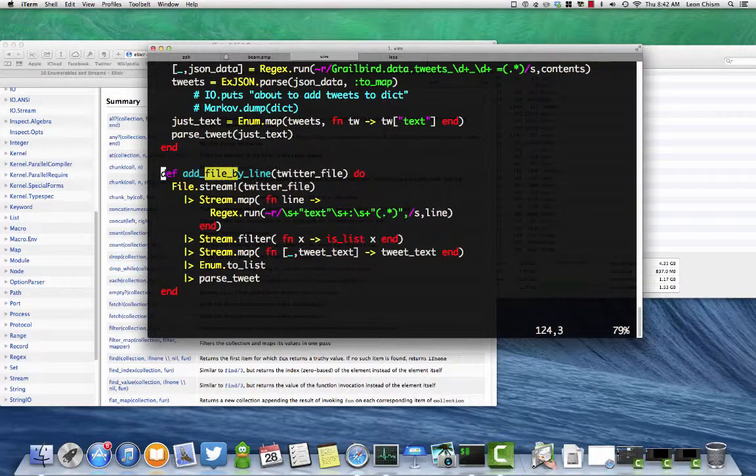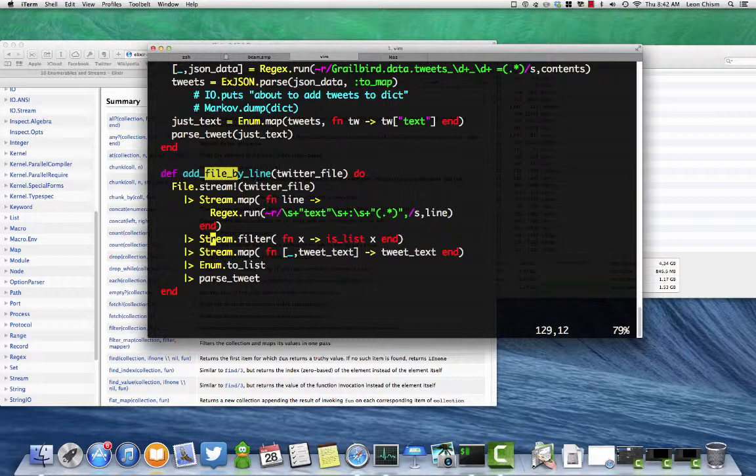So here, this is from a little program I was working on. I think we'll get into some of the details of this in the future. But you can see I'm reading a file line by line. So when you call file.stream, that turns it into a line by line read. The very first thing I'm doing is taking each input line and mapping it to the output of a regular expression check. So I'm looking for a particular format of a line in the files. And so the output of that comes into the filter. So when the regex fails, it returns nil. When it works, it returns a list.